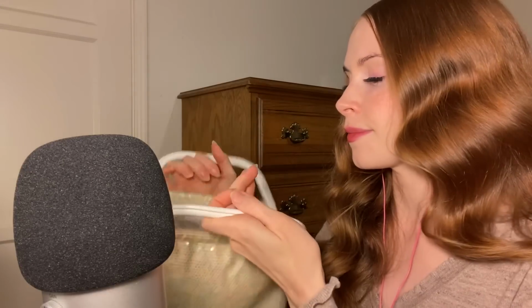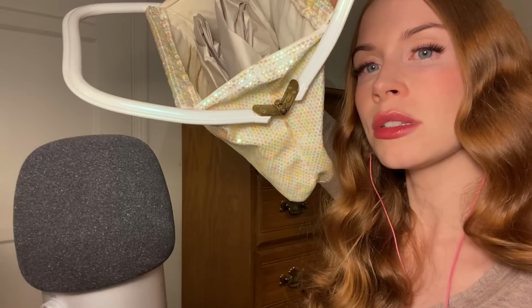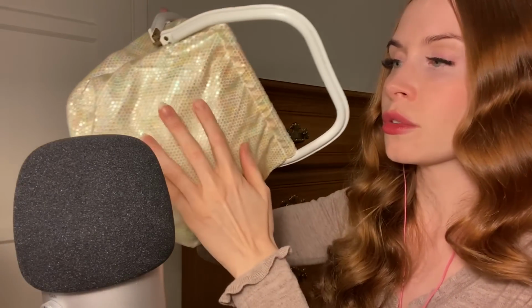Oh, yeah. So that definitely makes me nervous, because if you look at the hinges, you can tell how old they are, but nothing I couldn't repair, and the fabric itself is the real showstopper to me, and it's in great condition. It's really interesting to feel. It almost has like a chainmail quality. You know what it feels like? It feels like a snake's underside. It really does. Have you ever felt the soft underbelly of a snake? It's special, but I'm sorry if you're scared of snakes, because that's going to give you the heebie-jeebies, I'm sure.